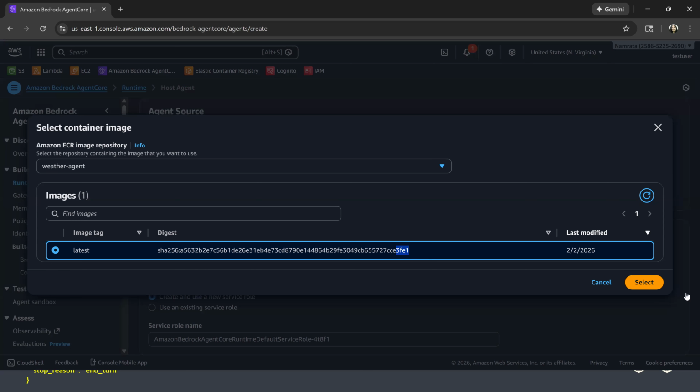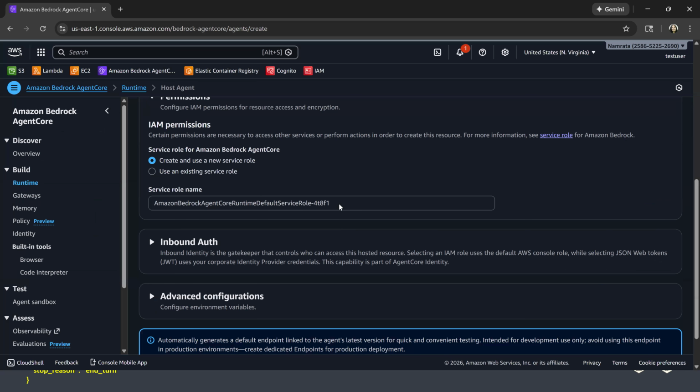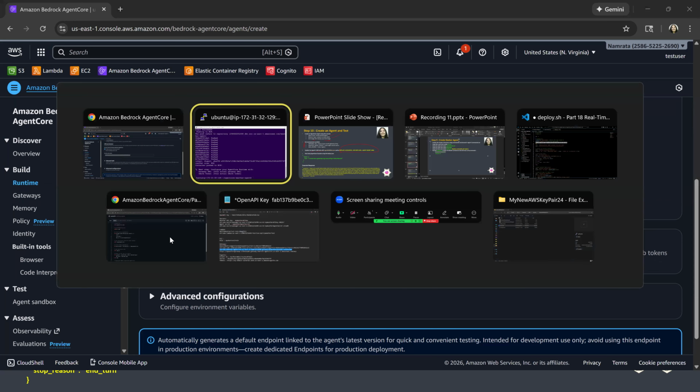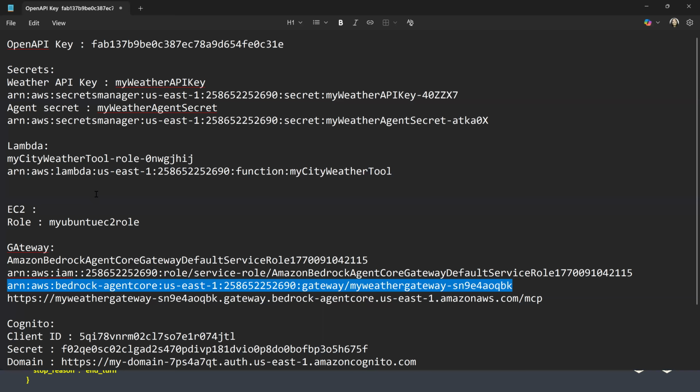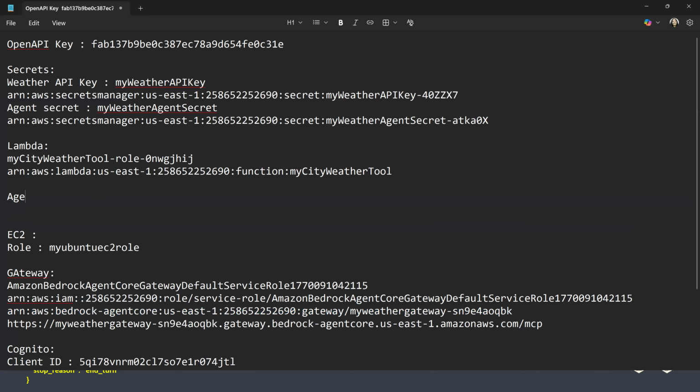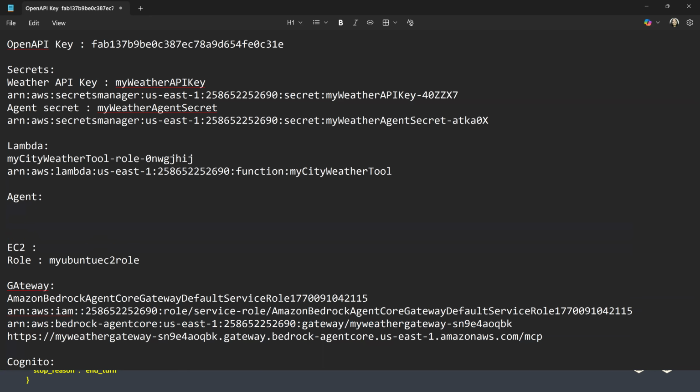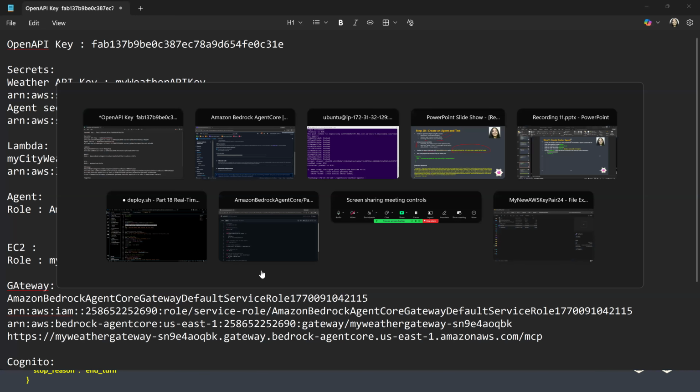Okay, so this is the latest one. Select, copy the service role name always. Okay, so I'm just going to keep it over here. Agent role. There you go. This is the role name.